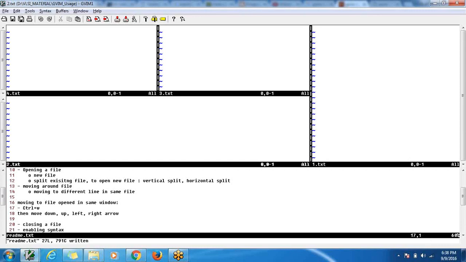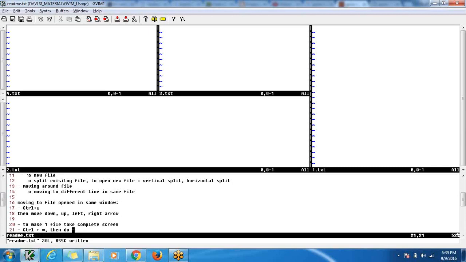Now let's say I moved here and I want to make it big. It is very small, I want to make that screen very big. To make one file take the complete screen, do Control W, then shift minus.